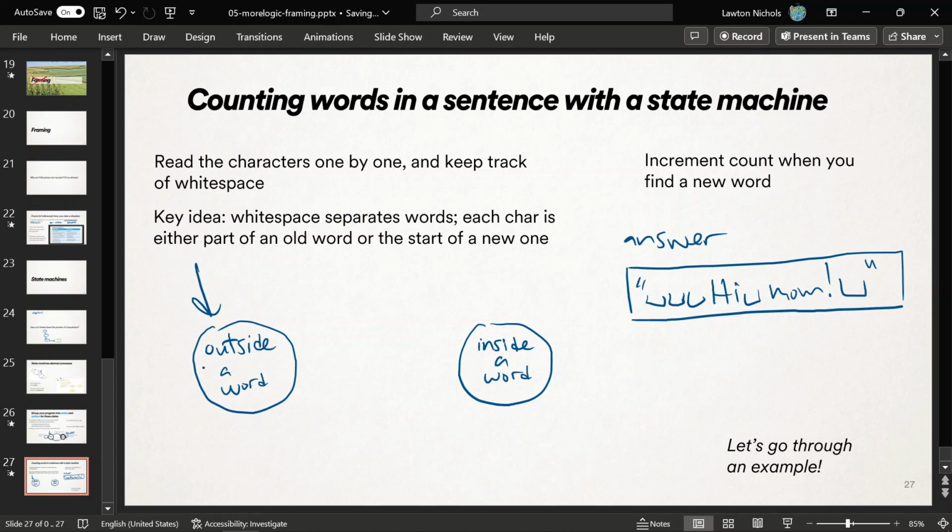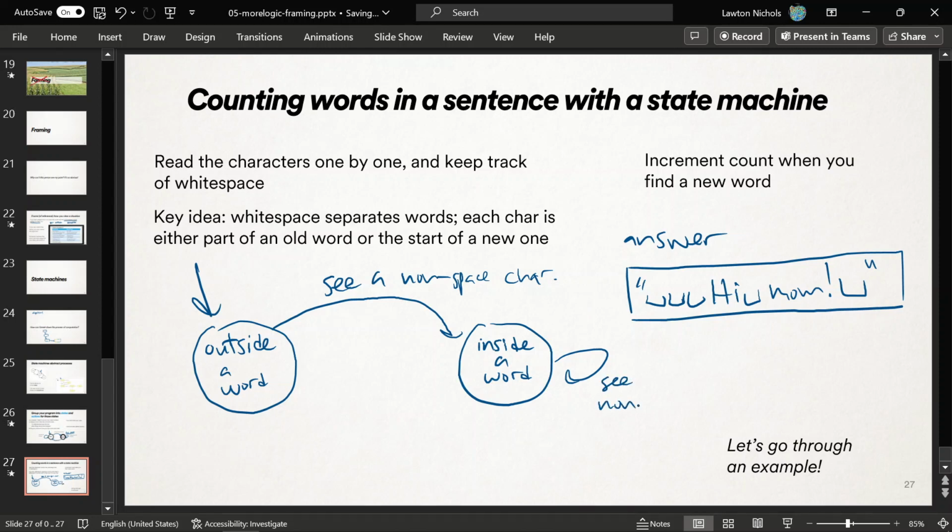And so here's how you transition. Here are all the transitions that take you between states. You suddenly become inside a word. If you were outside, you can move to inside when you first see a non-space character. Like you were outside a word here, but the second you see an H, you're now inside a new word. You found a brand new one. Then you can remain inside of a word as long as you keep seeing non-space characters. Like the H brought us here, but then the I is keeping us here because you're still inside that same hi word. So if you see a non-space again, you're still there.